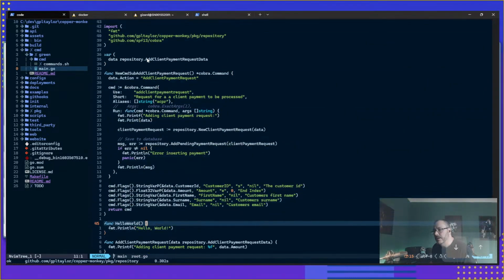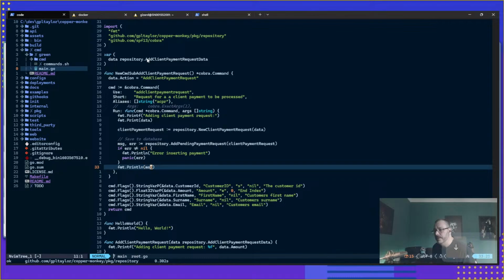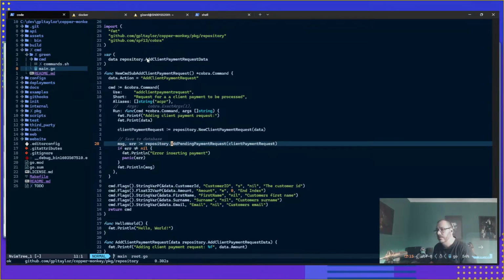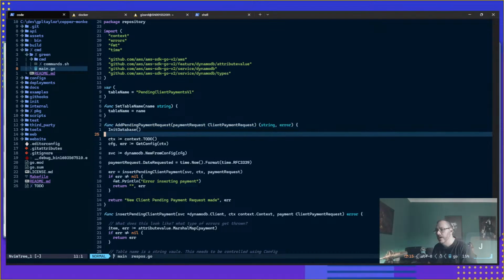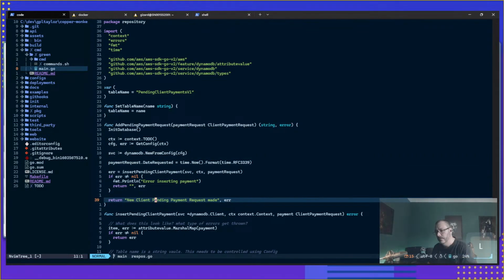What I wanted to do then was return the payment. Now that's coming back. And we print message. The message is this. That's the message. So add payment request, jump to definition. What are we returning? We're returning a string and an error. New payment request made.